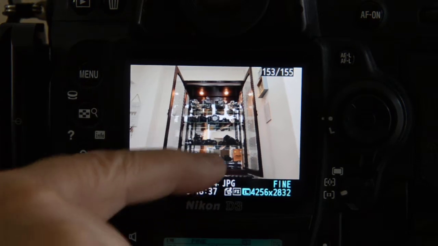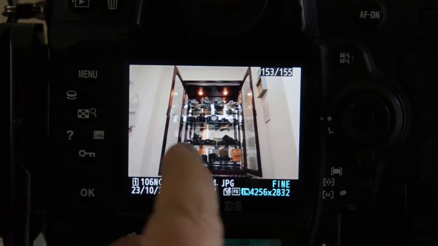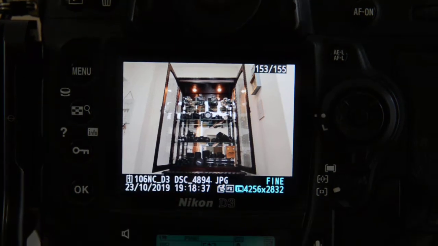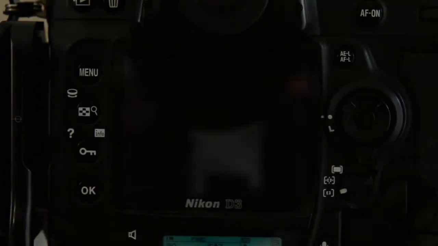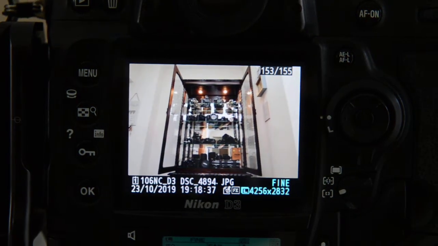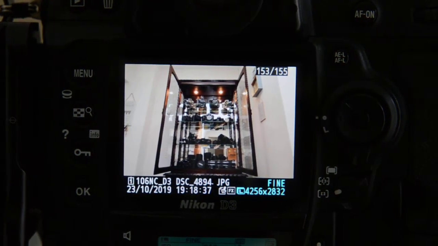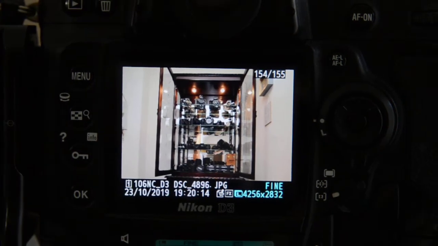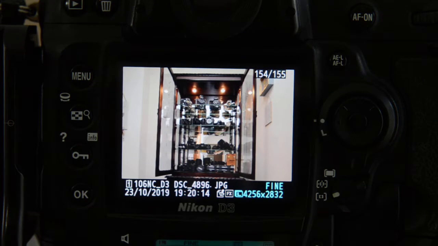You can see my little flashlight poking out from underneath the, oh yes, I do use an SB800 speed light, because when you're photographing these things and you're in low light, a speed light corrects everything as well. So anyway, as you see, that's the before and that's the after. Now this is not a trick.